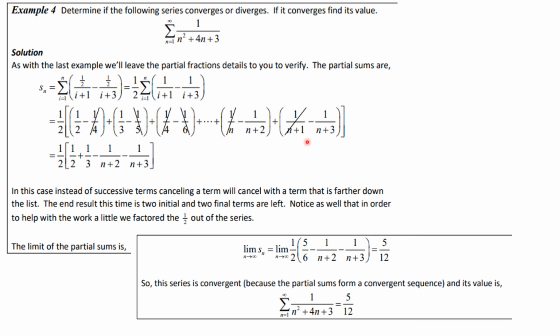So you see, it's a more complicated expression that I get this time. This is 1/2 times (1/2 + 1/3 - 1/(n+2) - 1/(n+3)). But we still are going to take the limit as n goes to infinity. And so this guy is going to go to 0, this guy is going to go to 0, and these numbers will add to 5/6. So this series up here sums to 5/12. And that's the answer.